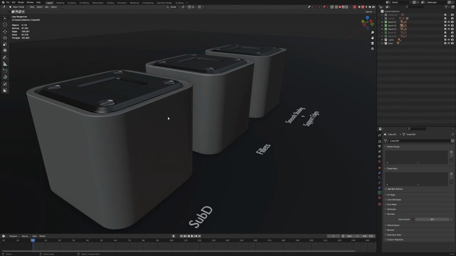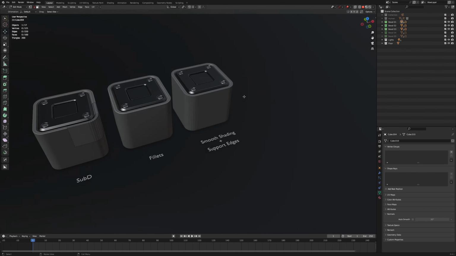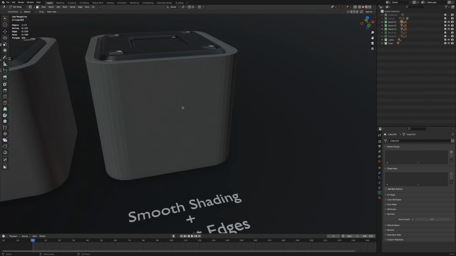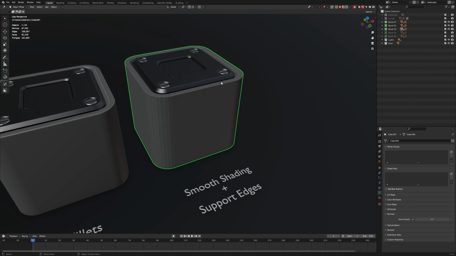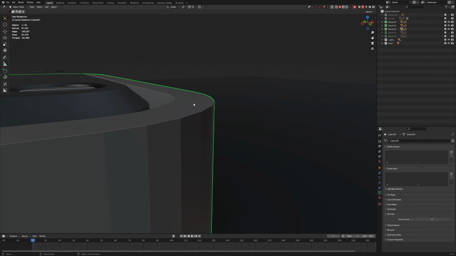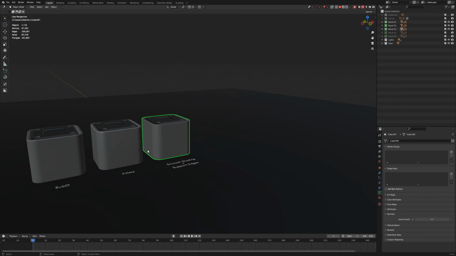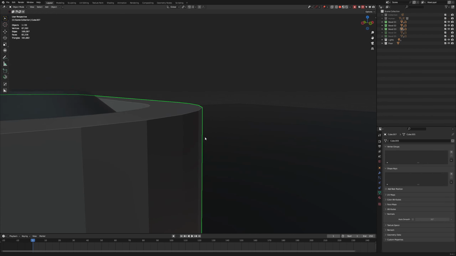Now what that means is, just like we did with the Subd object, where we have our support edges around the edges that we want to bevel, it's really the same method for adding bevels to this object. We're not going to use a subdivision modifier after. We're actually going to keep these sharp edges, and then with the normals, it's going to just make it feel like it's a subdivided object. But you will see as we zoom in that these edges will still hold this sharp profile.